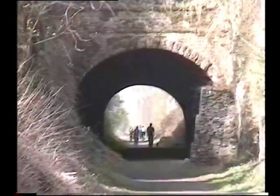Now I'm coming to look a bit closer at this. Now obviously at some time there's been a bit of a cave in because behind these it's not concrete, it's actually boards, and there are just loose stones behind them and a small cavity. I've now come out from the cutting at the other end of the tunnel, the cyclists going through.